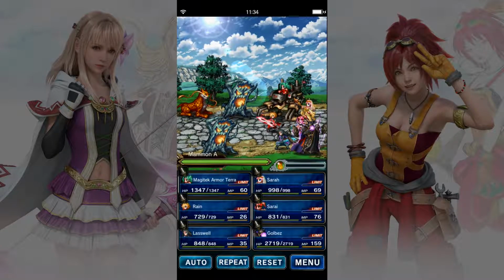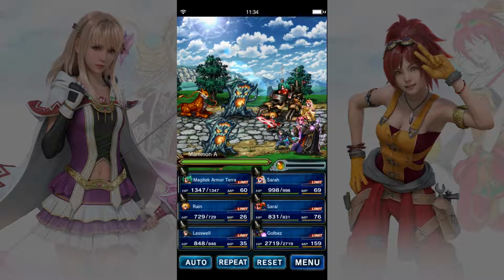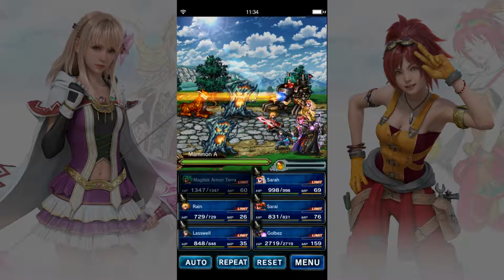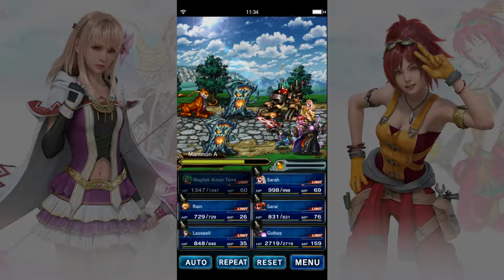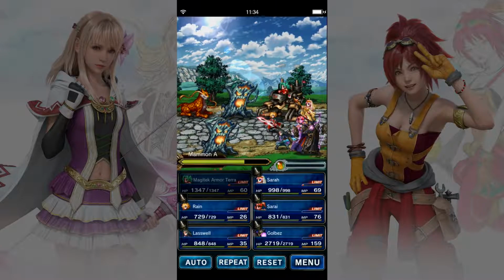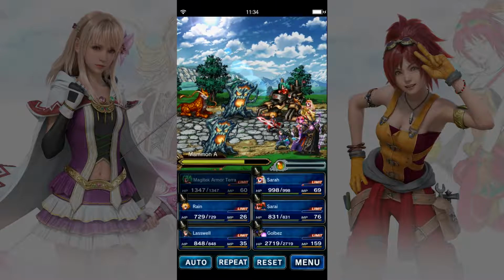So as you can see, it is very similar to the old Final Fantasy games, and a lot of people like that. So now, if you click on a character like that, just one click on top of them, they will do their basic attack. However, if you press on them and swipe, you'll get to see the rest of their abilities, including their limit break. Now, right now, these guys are weak enough that I can just click on auto, and it'll automatically attack the opponents with our basic attacks.